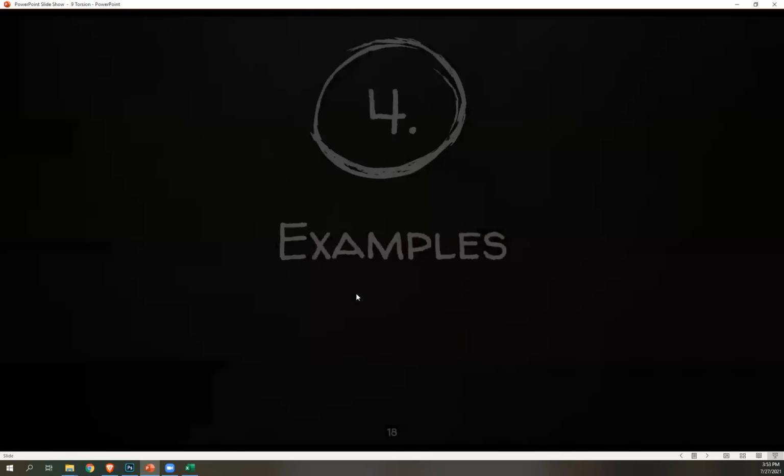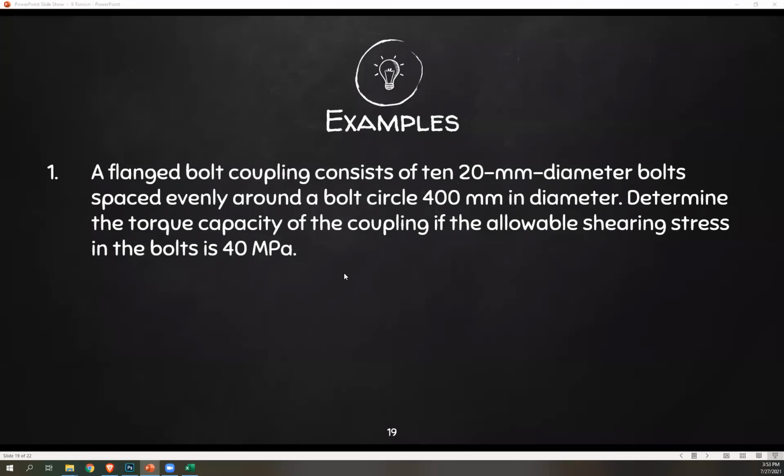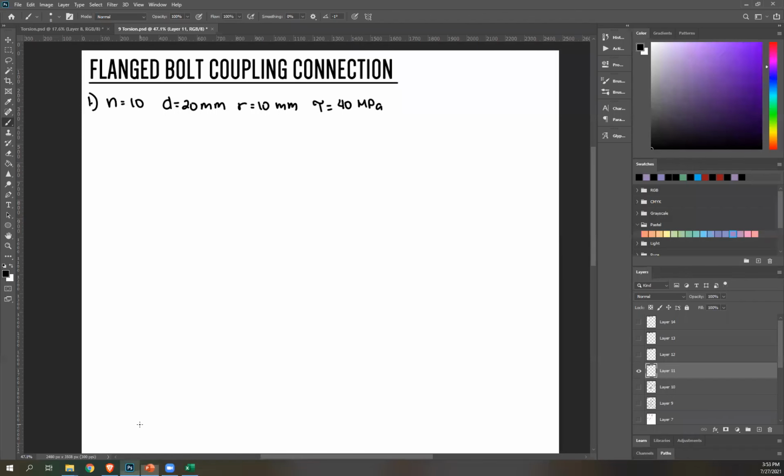In our problem, what's given is shear stress and dimension. We're not given the shear force. So therefore, we're going to use the equation pi over 4 d squared shear stress. Okay, so let me write that out. So torque capacity is pi d squared over 4 tau R n. Okay, then it's just a matter of direct substitution.